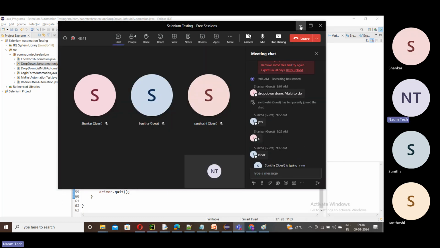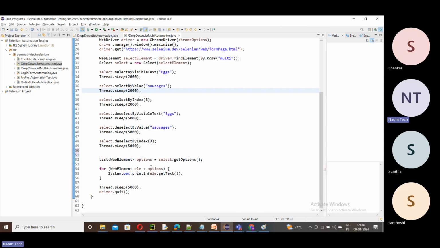Right. Thank you. Thanks for confirmation. I tried to go a little deeper so that you understand why we are creating that. That is why we are creating this statement select.getOptions, what this getOptions does internally, how it looks like, and why we are creating this reference here, a list of web elements reference. All this should be fine for all of you, friends.